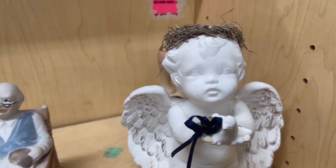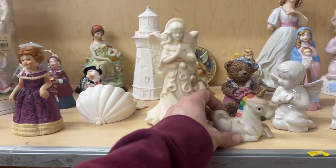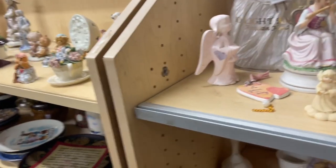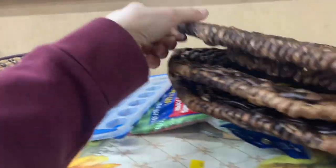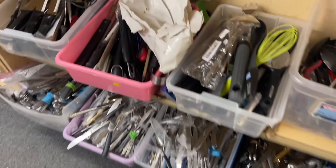I like angel decor but this one was just a bit creepy so I passed on it. I found another little unicorn — it was a single though so I left it behind. I've been finding a ton of unicorns lately. I had to show Lorraine and then I put it back. I fell in love with these baskets — they'd be beautiful on the wall but they were $20 a piece. And even these risers or chargers were way too pricey.